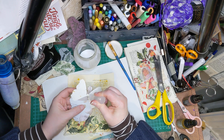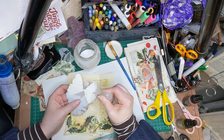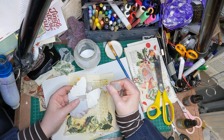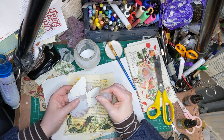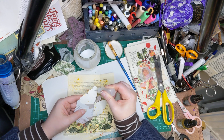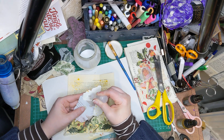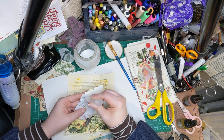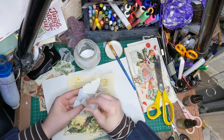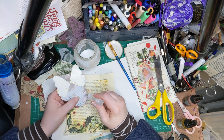So what are you making? Are you Christmas journaling? Are you going to Christmas presenting? Because I have some Christmas cards I want to make, but not Christmas cards. There you go. So some of them could just be bundles of bay leaves from the back garden. I sent those up to Wigan last year, but we're going up there this year, so it'll have to be something a little bit different than that.